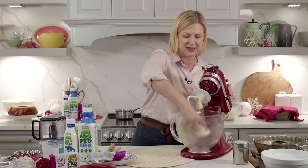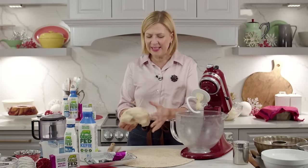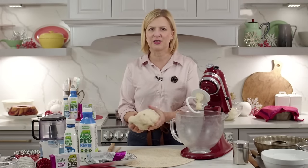And so you can see, this is the texture of the dough I'm looking for. It is quite dense, it's not sticky. So I think if you needed to knead this by hand, you could do it without too much difficulty.